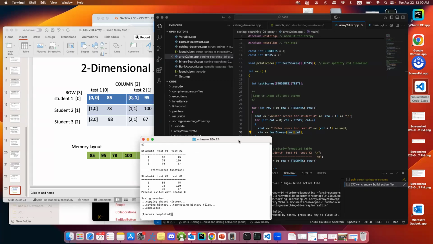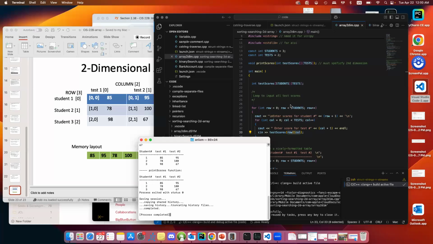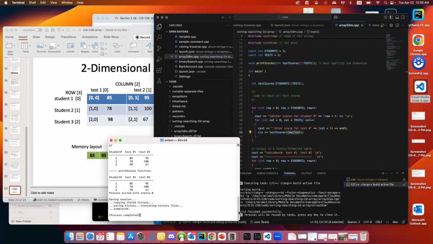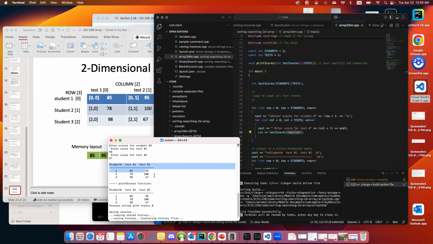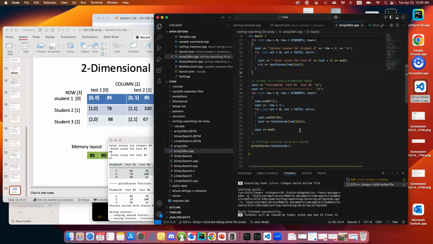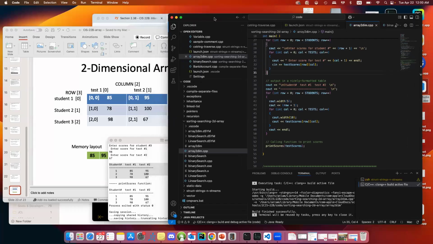Okay, so I hit enter, and obviously that's all, right? Because my number of students is 3 and number of tests is 2, so I already entered all of them. So now let's take a look at the code, how you print them. You see the scores I entered in the upper part of the screen, and for this part of the screen, I'm using a loop in the main function to print. So let's go to this loop to see how we print it.